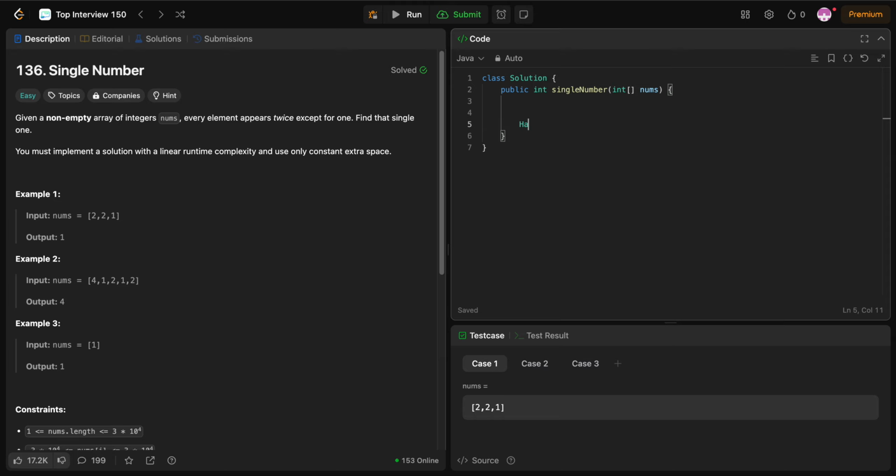So hash set integer set equals new hash set. Okay, so now let's iterate through nums. So for int i equals 0, i less than nums.length, i plus plus, for each element in nums.